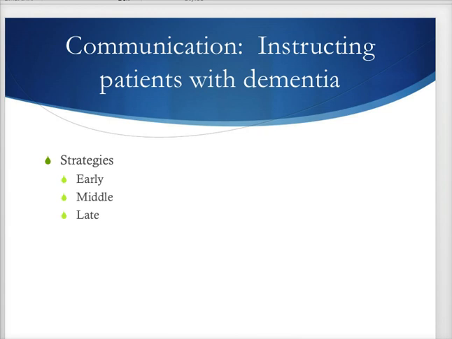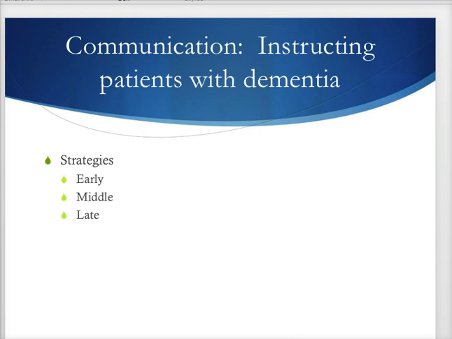Some general strategies are to simplify instructions, environmental situations, and programs that are being offered, to explain thoroughly, frequently, and repetitively if necessary, to reorient to time, season, place, and activity, but not arguing with them, to keep a low, slow voice pattern when we're speaking, to avoid change by keeping routine, staff, and environment constant, to keep familiar people and objects in the environment, using tactile over verbal cues as previously mentioned, to simplify routines in the environment, to train caregivers when and when not to help, to respect dignity and modesty, and to reduce environmental distractions as we're educating.